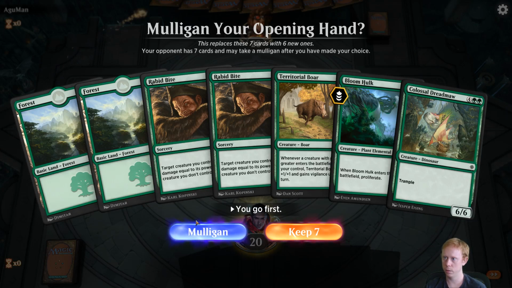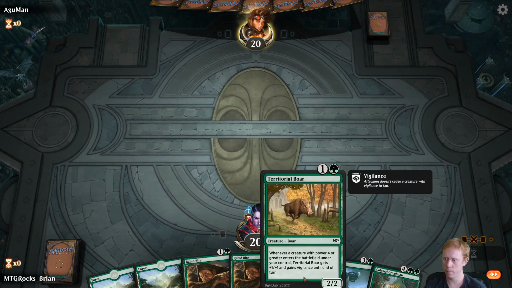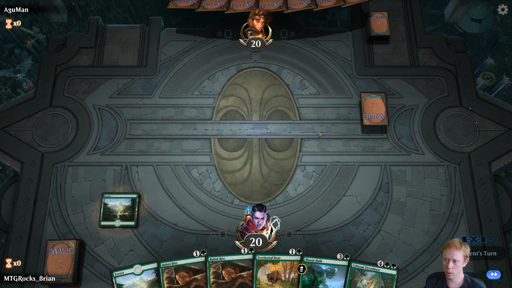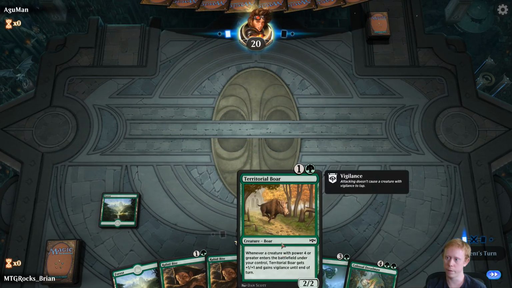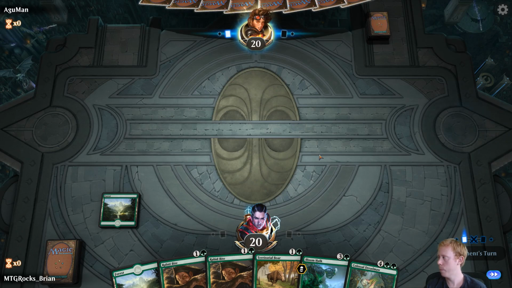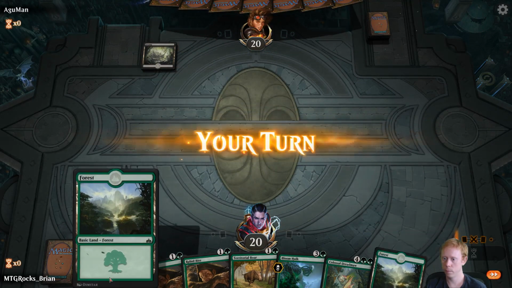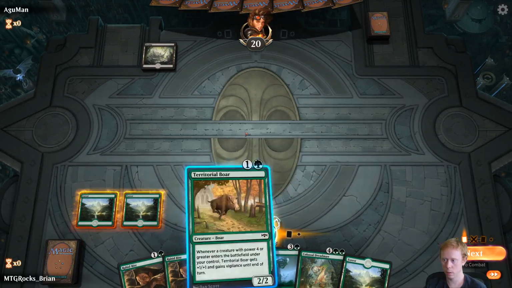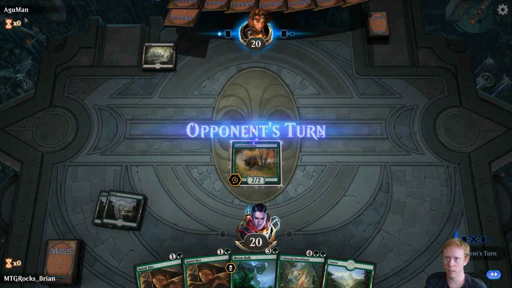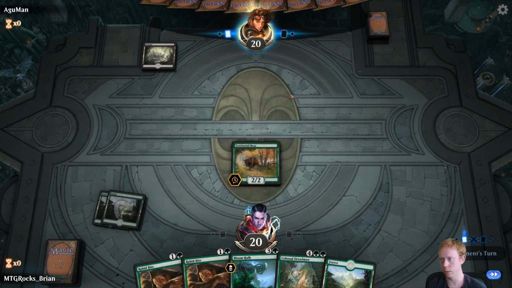Alright, so I'll keep. No ramp, but I guess we got a creature and some removal. Not counting on this, though, because if they remove our creature, these two cards are kind of dead. Nice, we got land. Is this the same guy we played, Aguman? I wasn't paying attention, but this is the fungal infection deck.